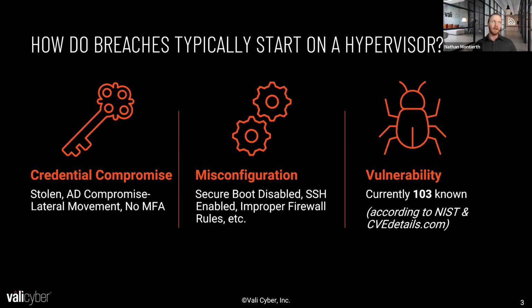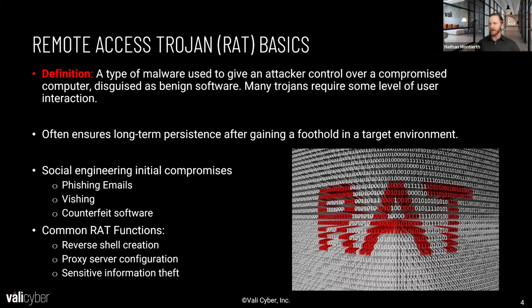Sometimes this can be through gaining a foothold in the environment, or gaining access to the domain controller. If you saw our last webinar in December, then you'll be aware that there are some very specific things that can happen from hypervisors after domain controllers are compromised. There are lots of different ways this can happen, but these really are the major ways that we see breaches happen on hypervisor environments.